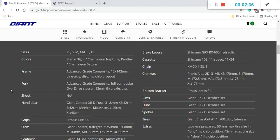An interesting feature is the so-called flip chip dropout at the rear axle. This allows you to move the rear axle about 10 millimeters forward or backward, effectively changing the wheelbase and the handling behavior of the bike — a very neat solution that Giant has implemented for the 2022 season. The carbon fiber frames and forks come with a lifetime warranty, which is always good to know.